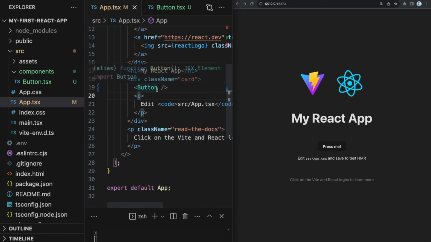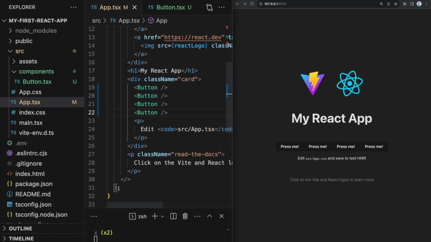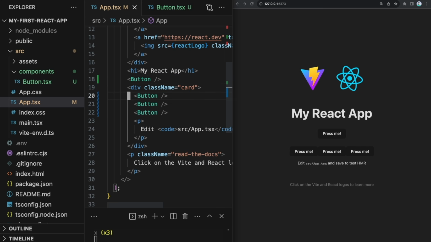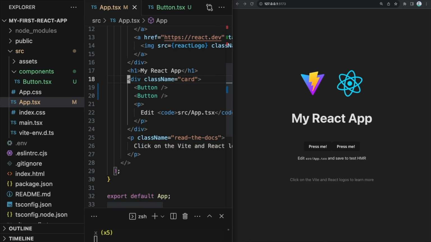Okay, now if I want to have another button here, I'm going to duplicate this a couple times, and you can see that we have 4 buttons. Now these buttons are being styled from left to right because they are inside this div, right? But if we, let's say, just cut one and put it outside this div, you can see that this is how it's going to look. Now this is very powerful, guys, because we have created this component. We are able to reutilize this button.